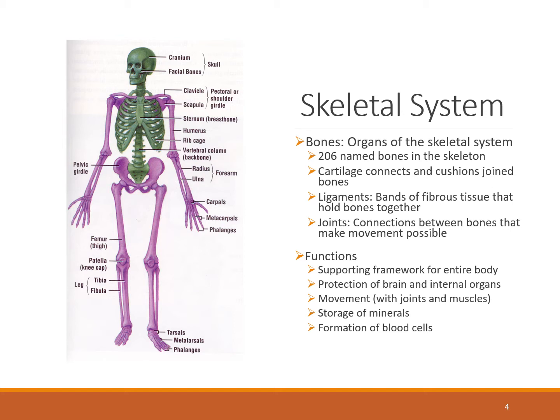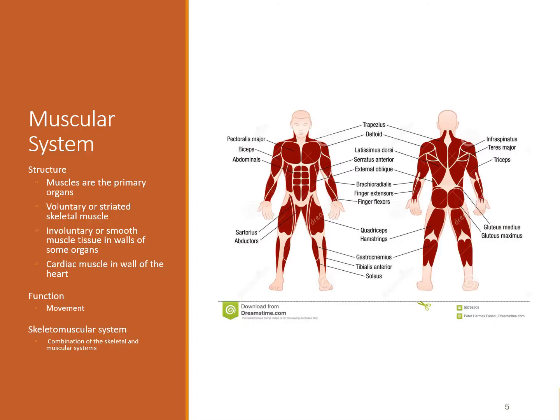The skeletal system also helps to protect vital organs like our brain, our lungs, our heart, and our kidneys. Bones store minerals, and they serve as a resting place for hematopoietic tissue, which, as we learned in Chapter 4, assists with the production of blood cells. The muscular system and the skeletal system operate together and work very closely with one another, and oftentimes we refer to them together as the musculoskeletal system or the skeletal muscular system.